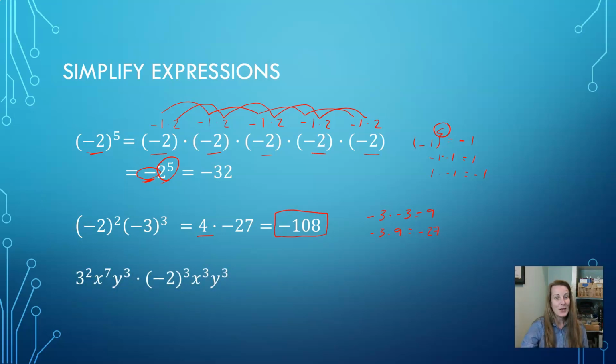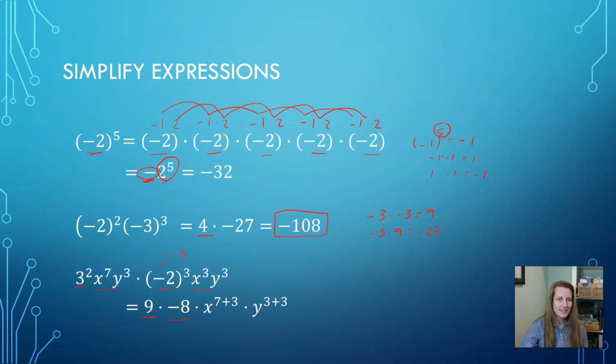All right, here's another one. This one is not just numbers this time. We have some numbers and some variables. Okay, let's work on it. 3 squared is 9. That's where this 9 came from. Where did this negative 8 come from? Notice I grouped all of my numbers together. Multiplication is commutative, which means I can move those numbers from one location to another if they're multiplied together. So I know that negative 2 cubed right here equals negative 8.